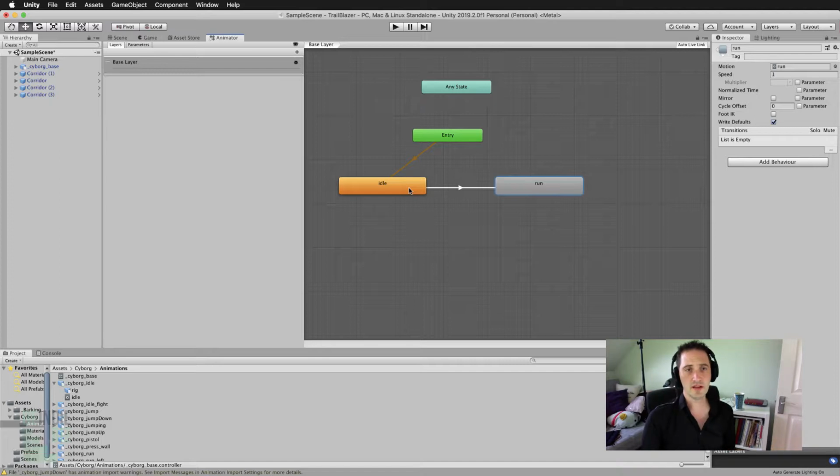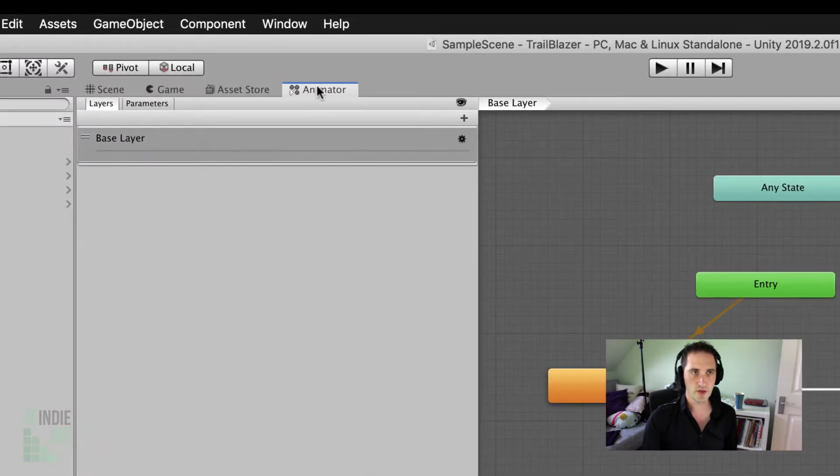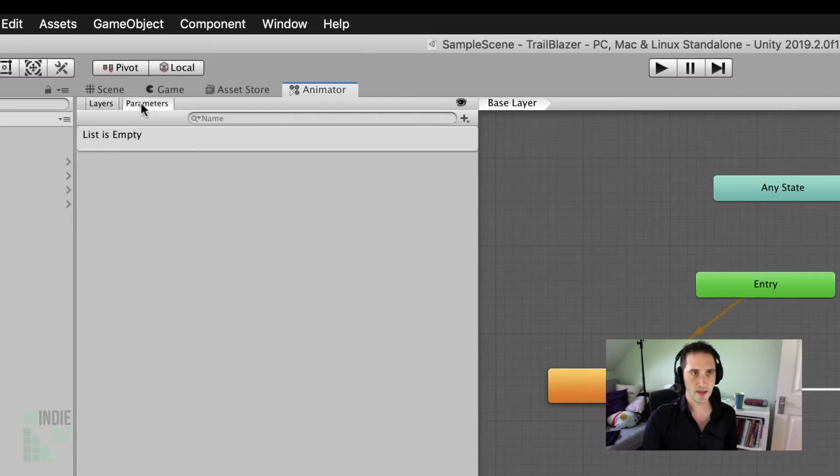Now we can tell an animation to change from one animation to another by using parameters. And the way we access those here inside the animator window is we move to the parameters section. I'm going to select parameters here. Now the parameter list is empty, and the reason for that is because our animation graph begins completely empty of parameters. Parameters are just flags or values that we can set to trigger animations to change.